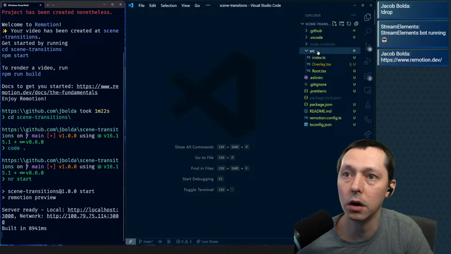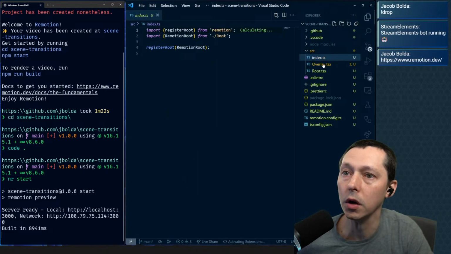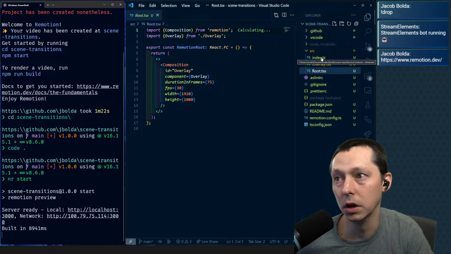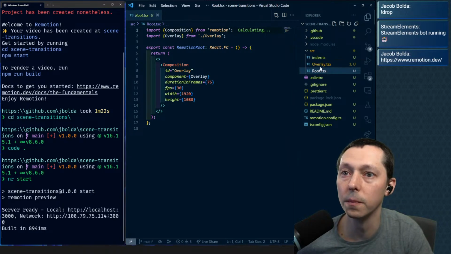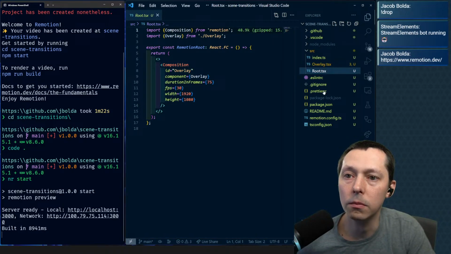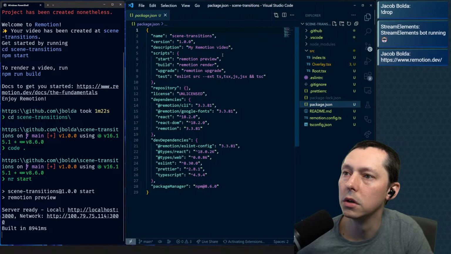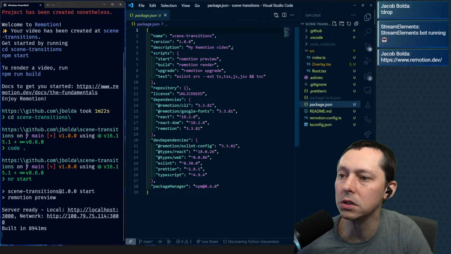If we look at our code here, we have an index and then a root. Kind of feel like you could just combine those, but is the expectation that index is the root? Doesn't really say anything here.